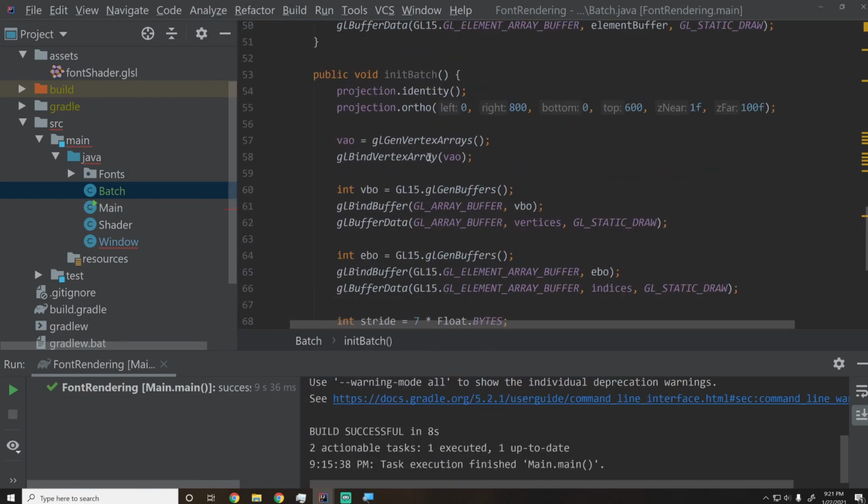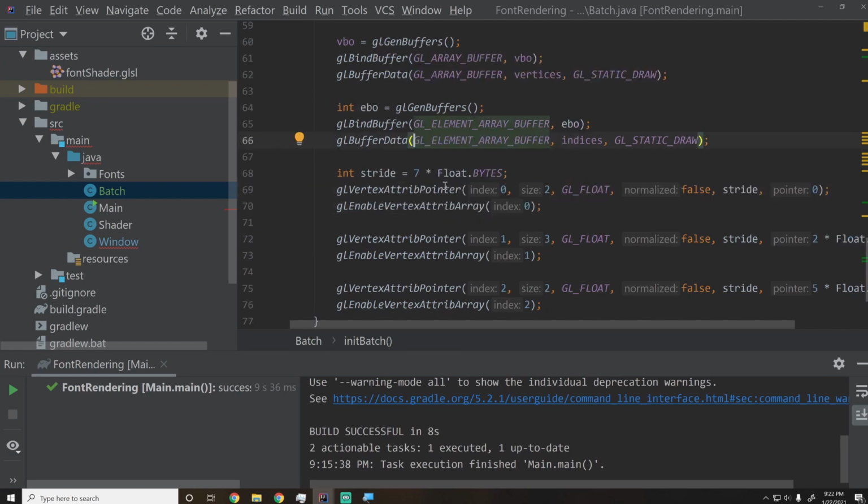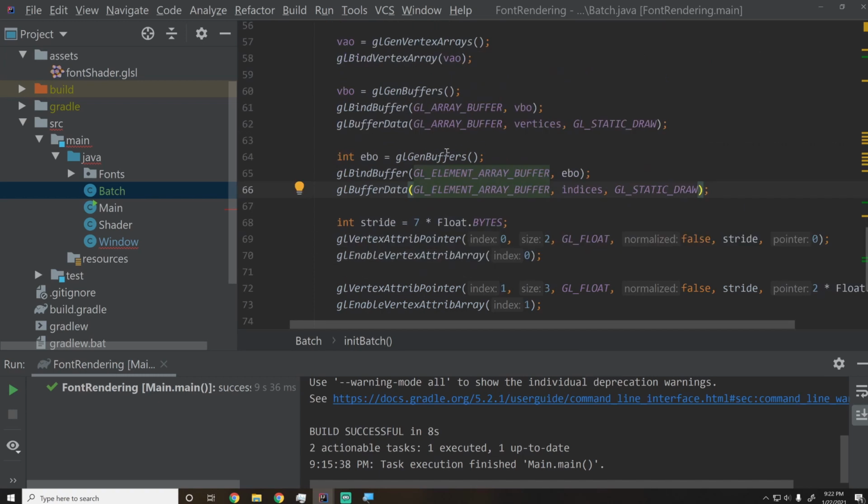So now this creates a VAO. The VBO we want to keep track of, so just make sure to not declare it there. And I'm also going to remove that because we don't want to use these, so just remove those. I think it's nicer. You can keep it if you want. Anyways, so just making sure this is all correct. So we generate a vertex array. We bind the vertex array, generate a VBO, bind the buffer, and then we buffer the data.